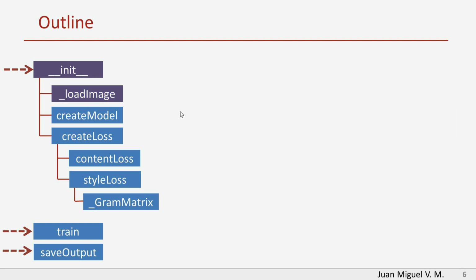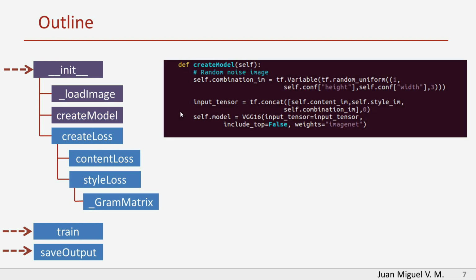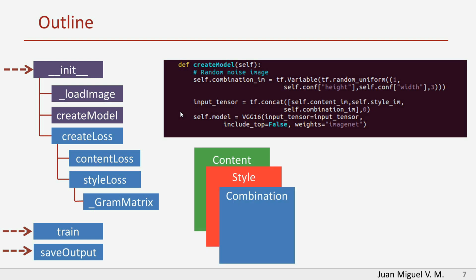We will load images using an external library and NumPy. Then we will create the model, and for this we will use the object VGG16 in TensorFlow Keras, as we can see in the last line of the function. The input tensor will be a combination of 3 different images: the content image, the style image, and the combination image, which at first will just be random noise. After these images are combined, the shape of the input will be 3 by 512, 512, 3. The 512 comes from the configuration specified when creating the style transfer object, and the last 3 comes because we are dealing with RGB images.